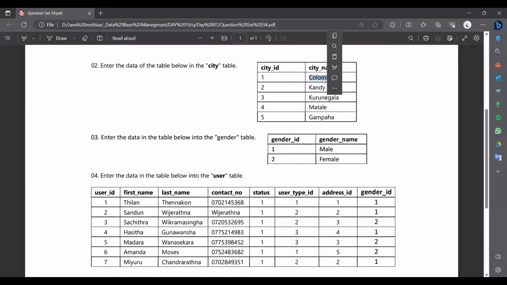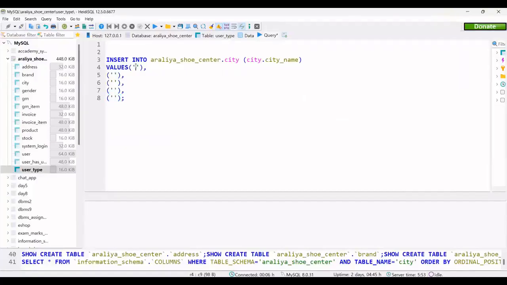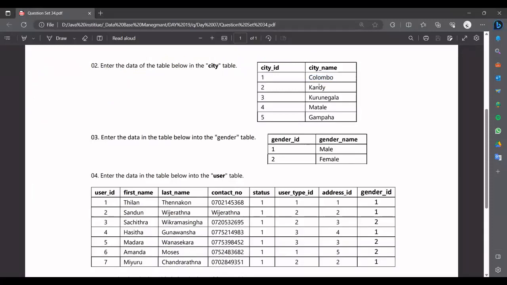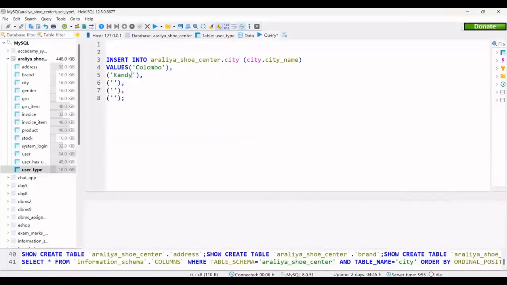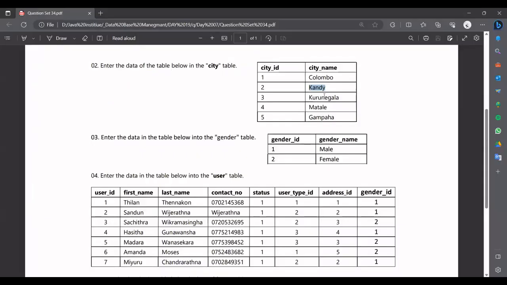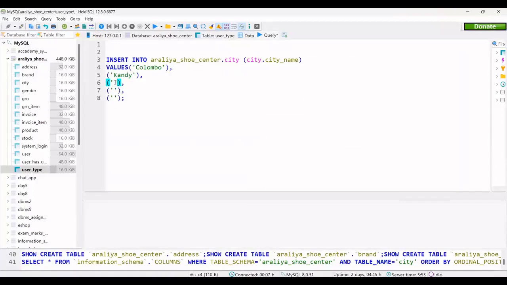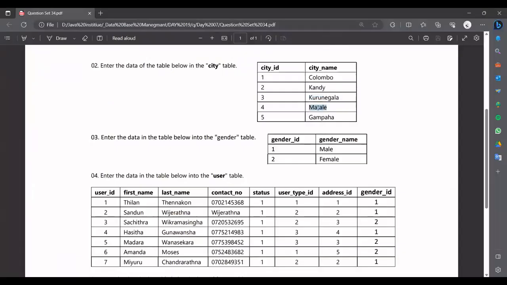Copy those values. The first one is Colombo. Second one, Kandy. Third one is Ungala. Then the fourth one, Matale.